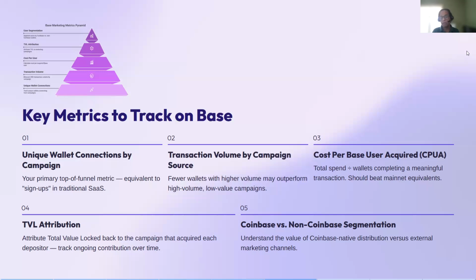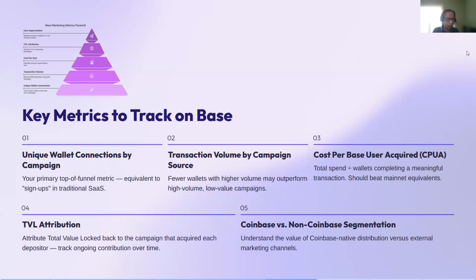And the third metric is the cost per Base user acquired. For each of these marketing campaigns within the 10-day window, you will be spending money. Basically, you will be getting money from your customer and you will be spending it. You want to be able to say, hey, this Twitter campaign is giving me more response for the money we spent, even though we got fewer users, because the average transaction value is higher. That could be one metric you want to tell your customers. For that, the CPUA metric is really helpful.